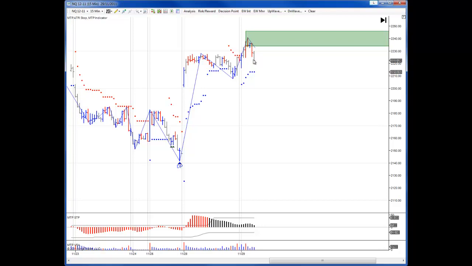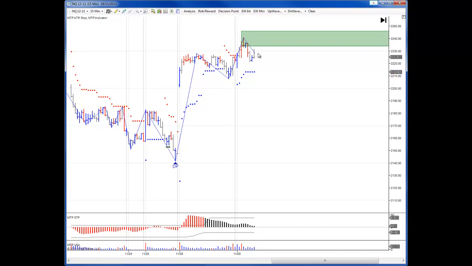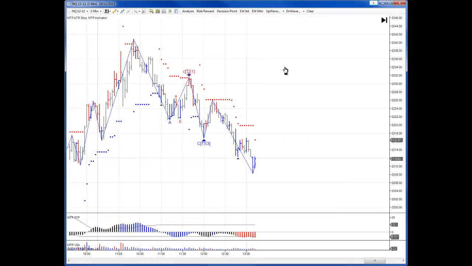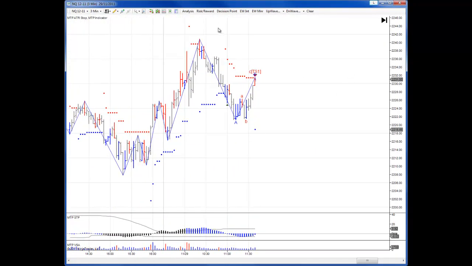And at this point in time the market had then declined down, and if I go forward to about here, this is where our TS1 sell setup unfolded on a 3-minute chart. So at this point in time we knew that the market had come off, in other words had declined off an important 15-minute high. So if we now go back to the 3-minute chart, and I'll take it back to here, we have the situation where we now know this is an important high because it's a 15-minute resistance.